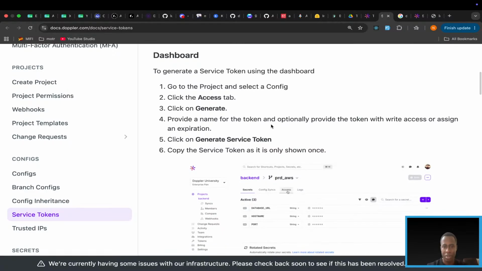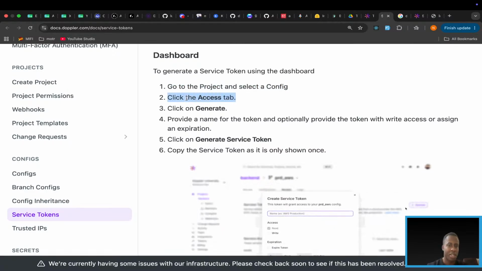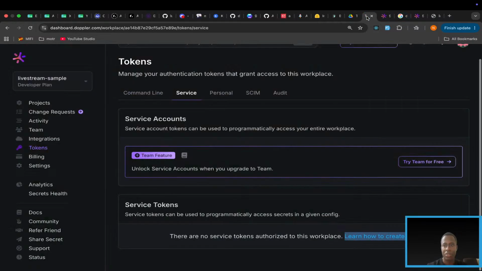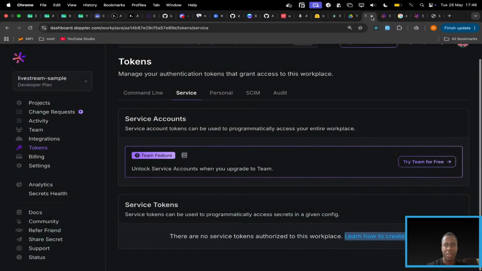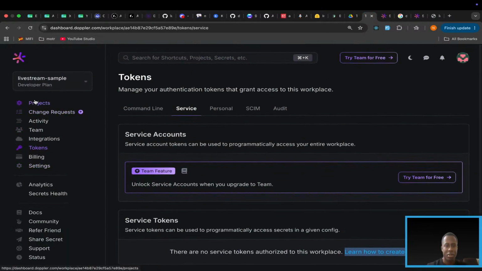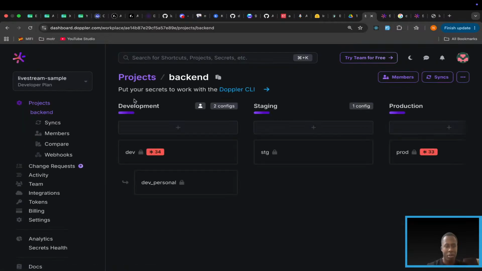So this time it says go to the project and select the config, click the access tab, click on generate. So let's try that. It's normal to forget. So go to projects, I'll choose backend.